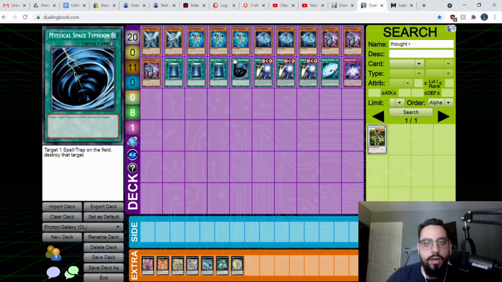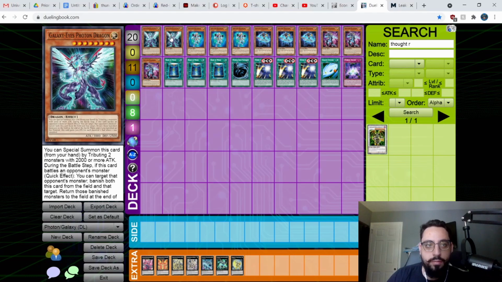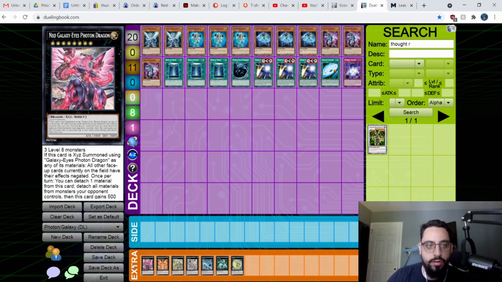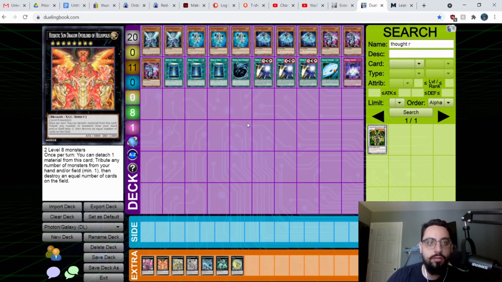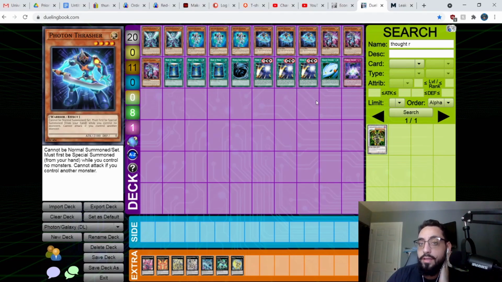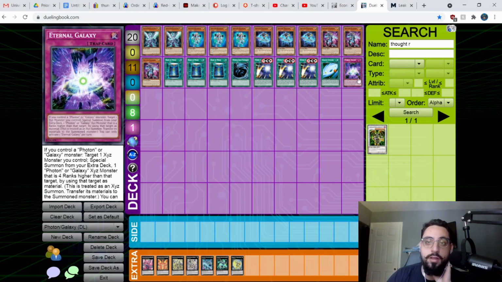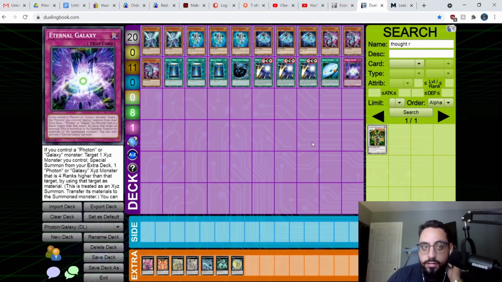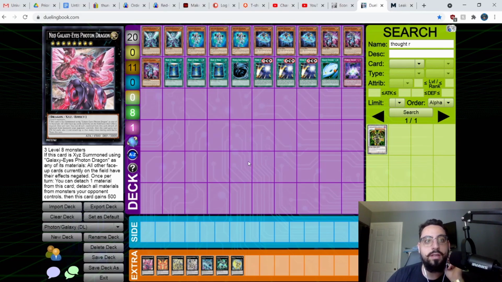Moving on. You have Photon Galaxy. It looks very similar. You are playing the second Galaxy-sized Photon now because you just want multiple to summon off of the Hyper Galaxy. Because then you can go into your Dragon Overlord of Heliopolis. You are still using the skill that returns a Photon monster to the deck to add a Galaxy spell or trap from your deck to your hand, so you can add Eternal Galaxy, Galaxy Cyclone, or Hyper Galaxy. Eternal Galaxy is how you're going to be summoning Neo Galaxy as Photon Dragon, which is just a very strong card, a lot of pressure.